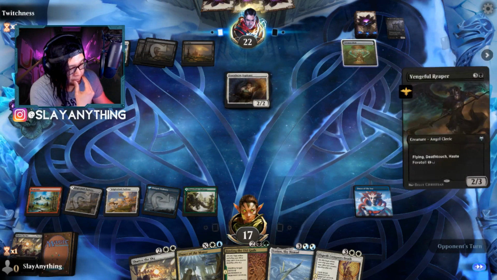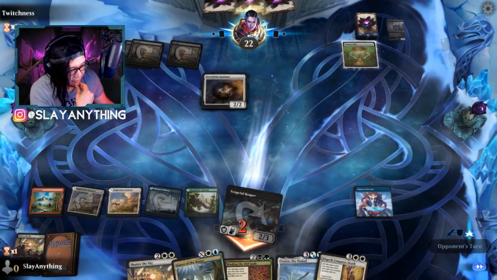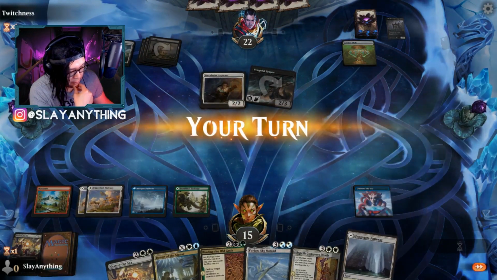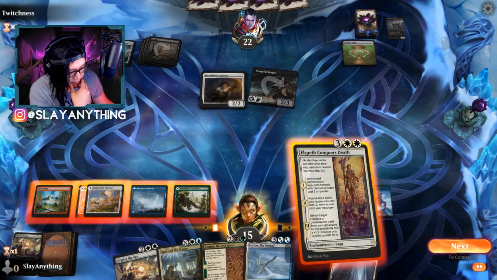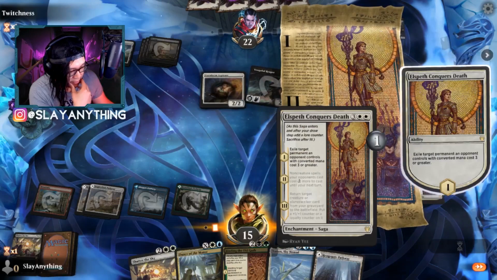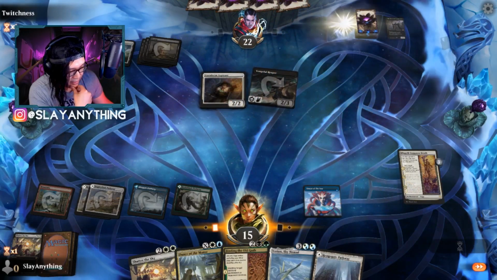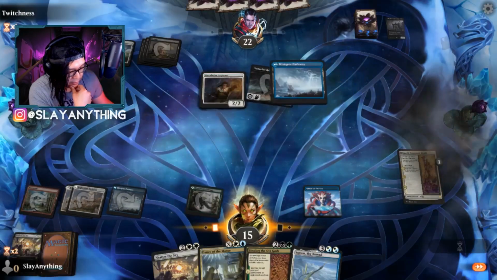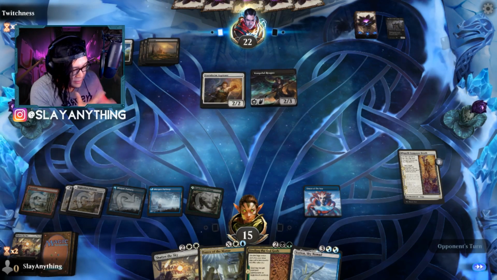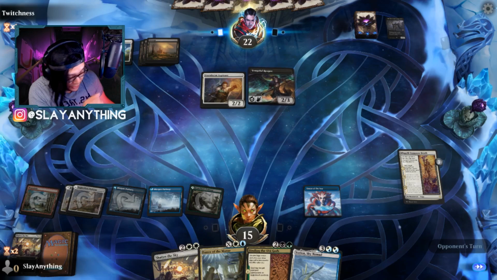Starnheim! And a Vengeful Reaper. Gross. They draw. We don't love to see it. But we will go ahead and first of all get rid of this right here, because that's just a ton of value. Play that, and we'll pass a turn. Get him to commit some more creatures, and then we just Shatter the Sky again.